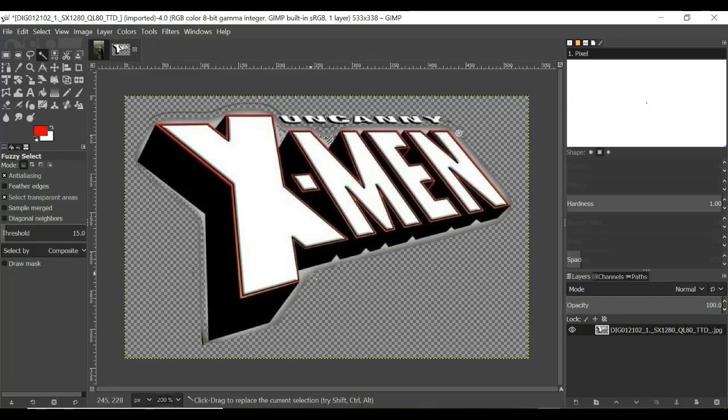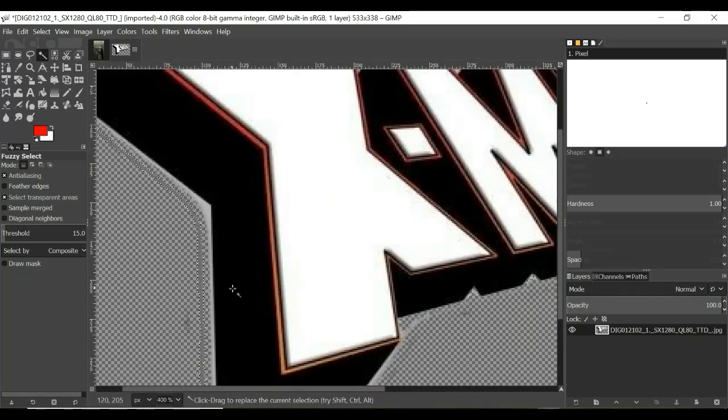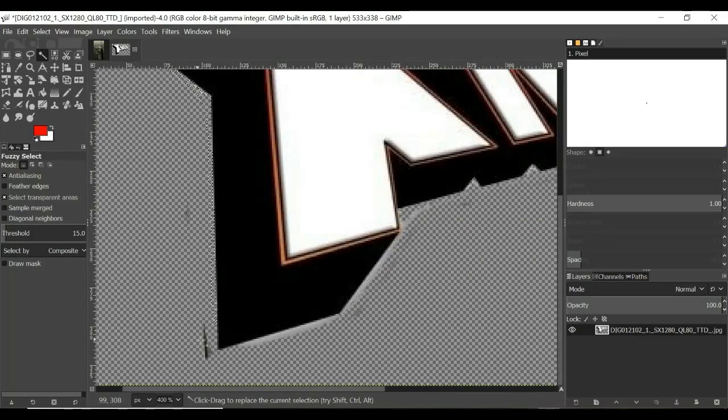So let's have a look at this. As you can see here, I'm clicking on the darker areas and then deleting them. And then I'm clicking on the lighter areas and deleting those as well. This is going to be a time-consuming process, which I'm not massively keen on doing today. I'll be honest, this is the sort of thing that takes up a lot of the time for a lot of the work on these custom dust jackets and these custom bits and pieces.